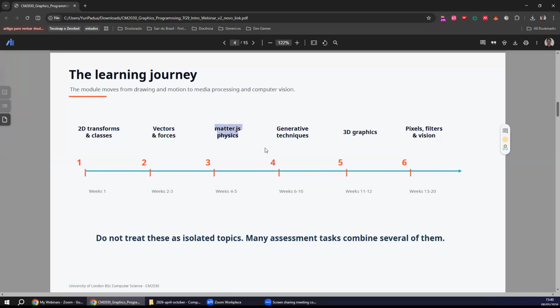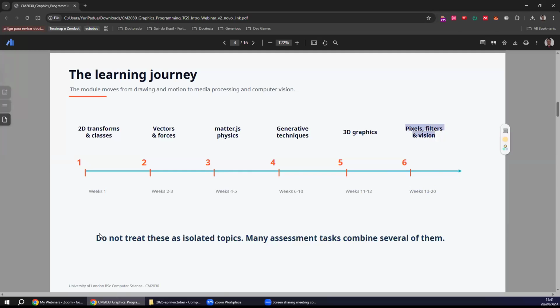After that, we are going to some generative techniques, creating stuff like that. We go through 3D graphics, not that much, but a little bit. And finally, it's a lot of weeks here, almost half of the course: the pixels, filtering, and computer vision as well.